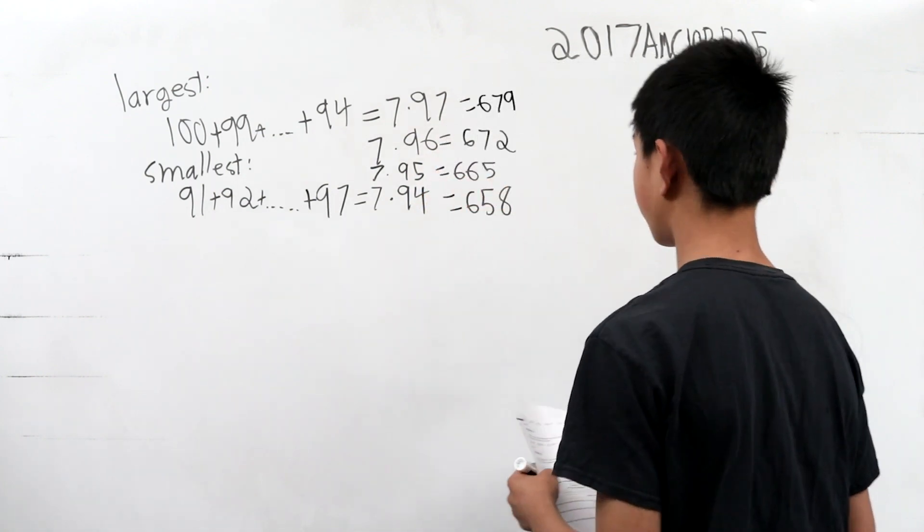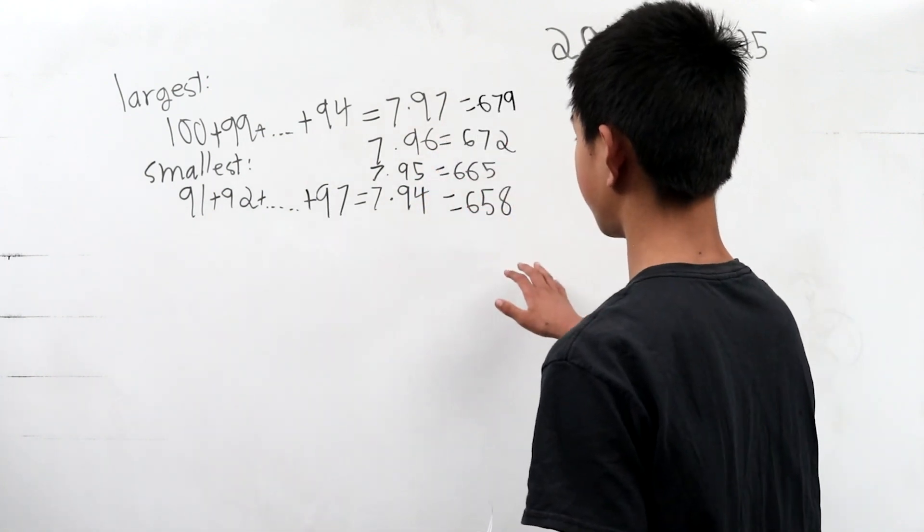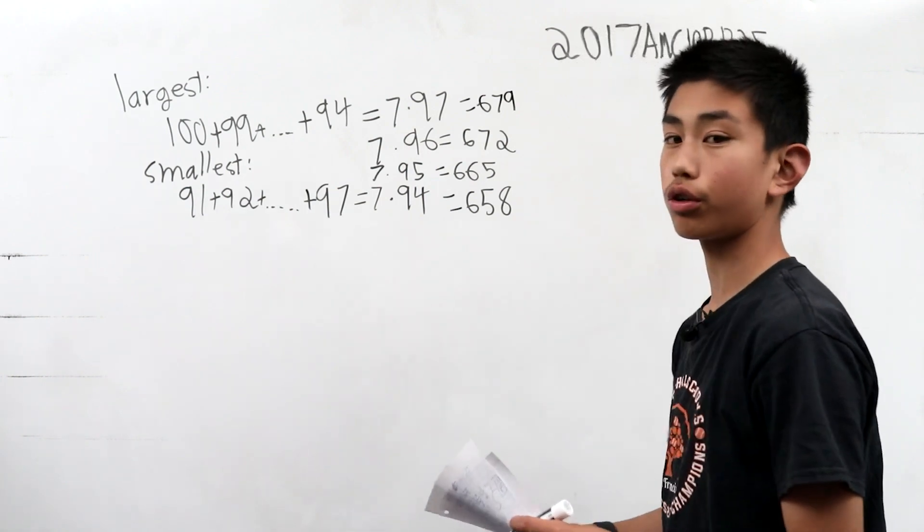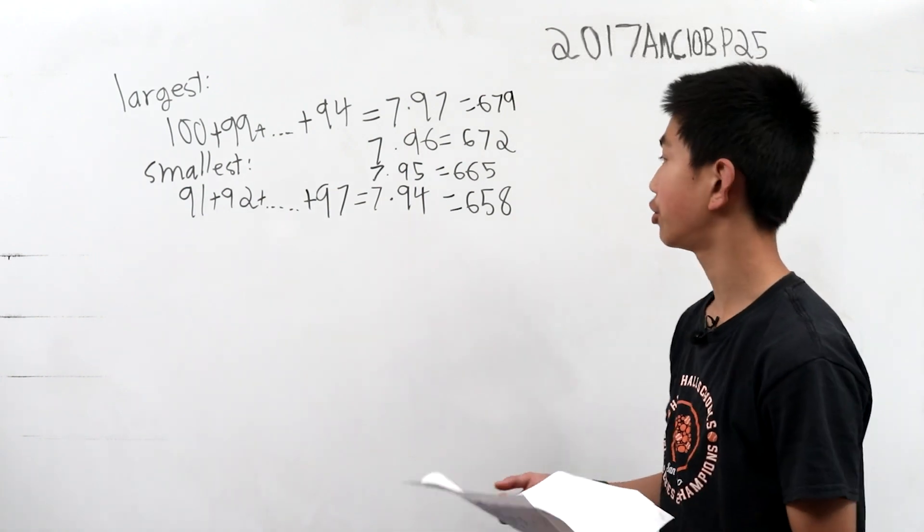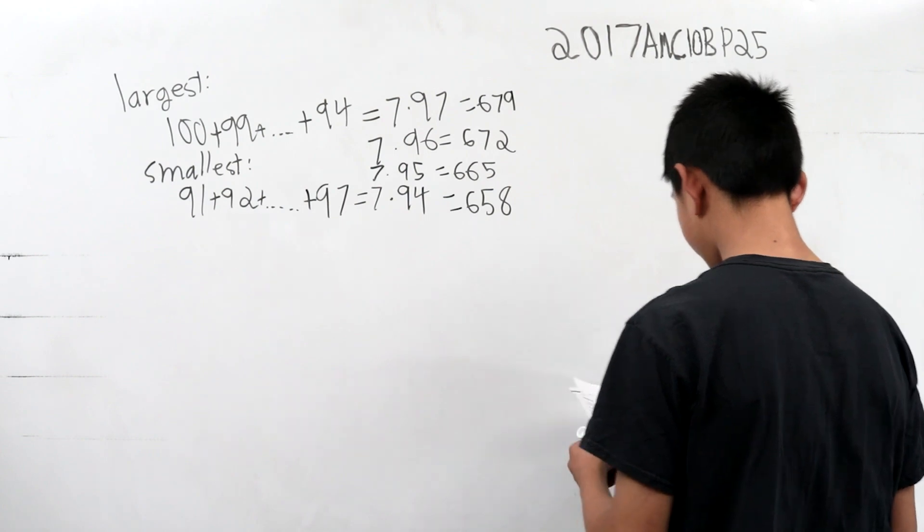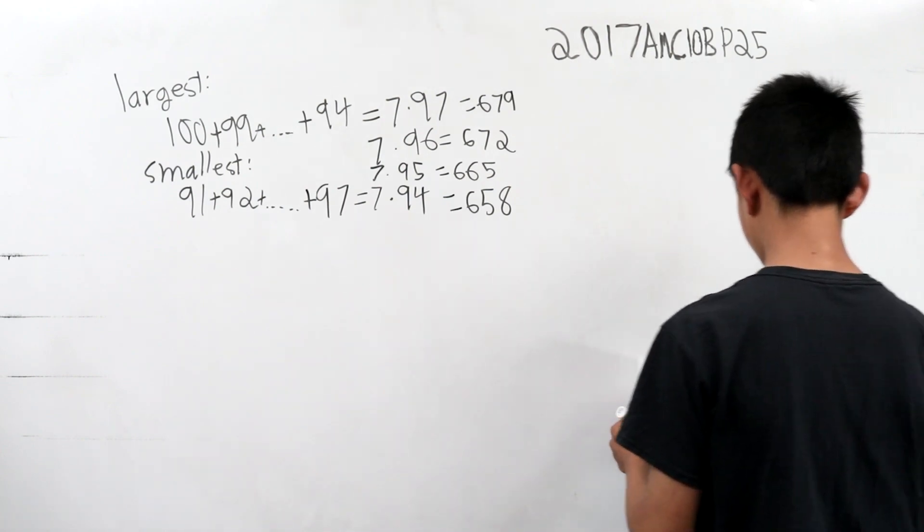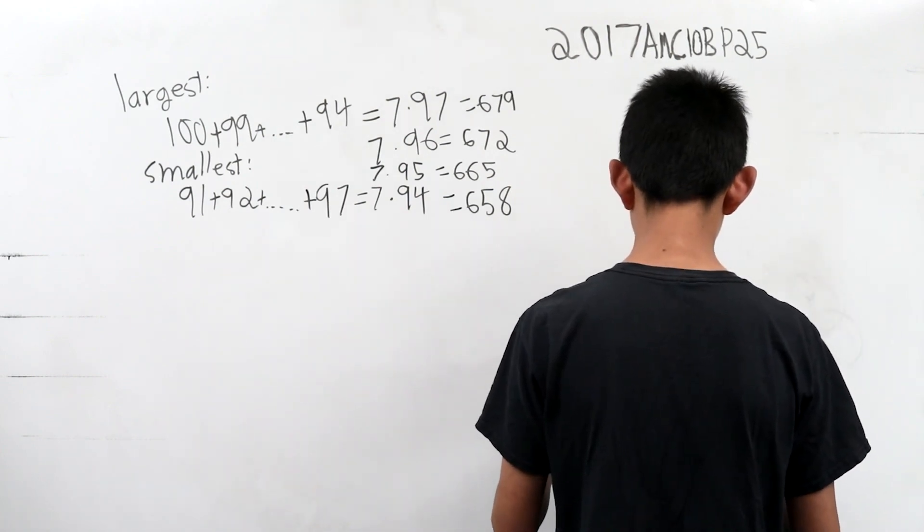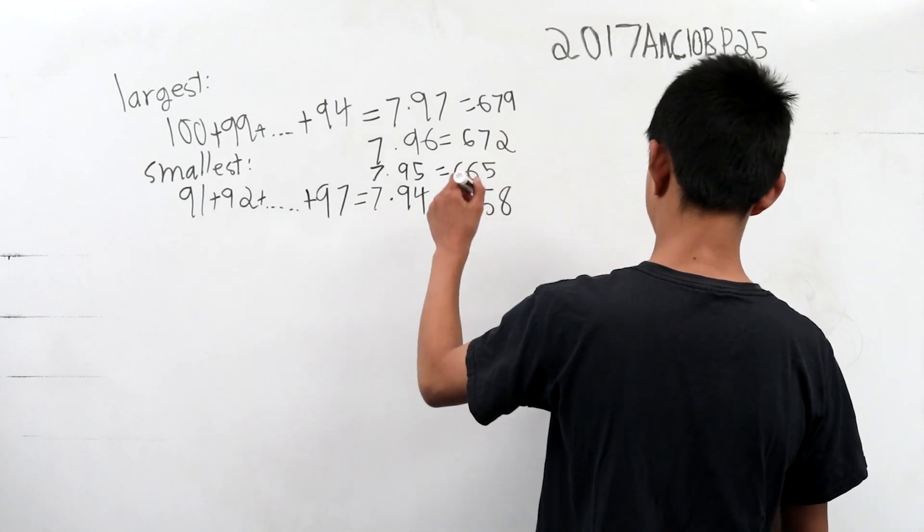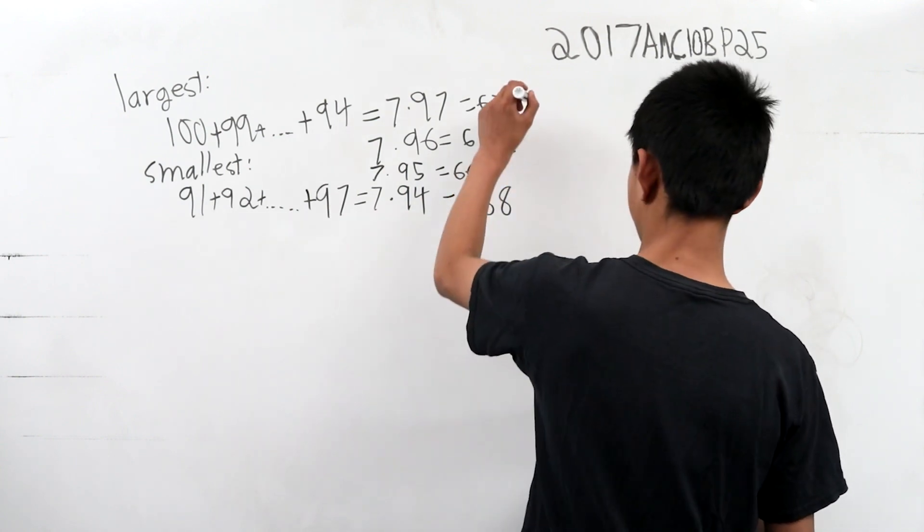And we have all these possible test scores total, like the total number of points summed up, no averages. And if we were to subtract her seventh test, we have to subtract 95 from all of them. Yes, 95.